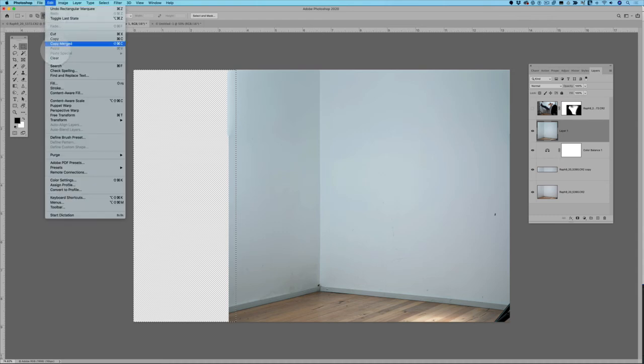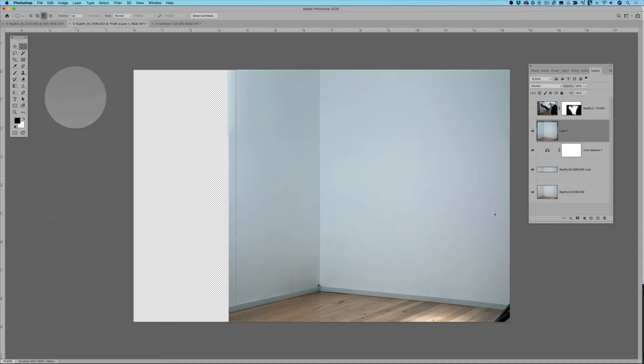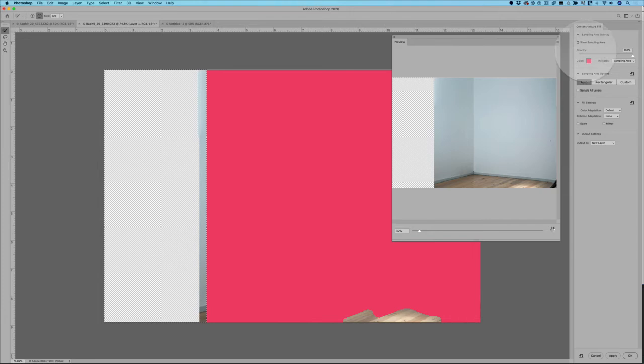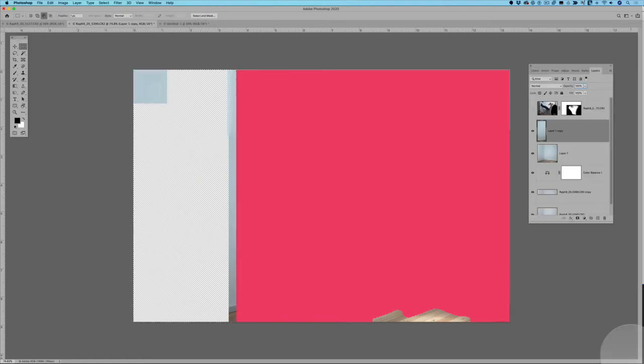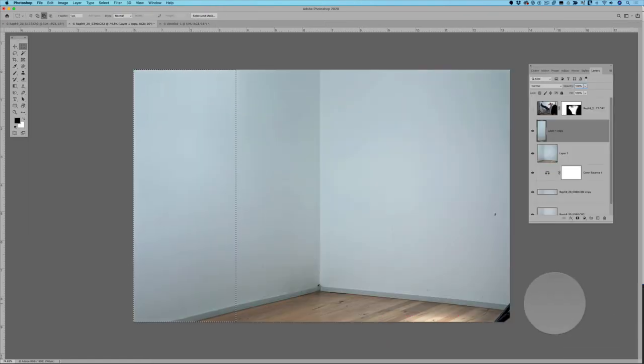I come down to Edit, Content Aware Fill, and all my default settings come up. I'm at Auto, and I think it's done a beautiful job already. I can see that it's managed to rebuild that wall beautifully. So hit OK and turn off my Marquee tool, and it's done a really good job, except for just this bottom edge here, and that's just a matter of my masking, but I can easily crop that out.